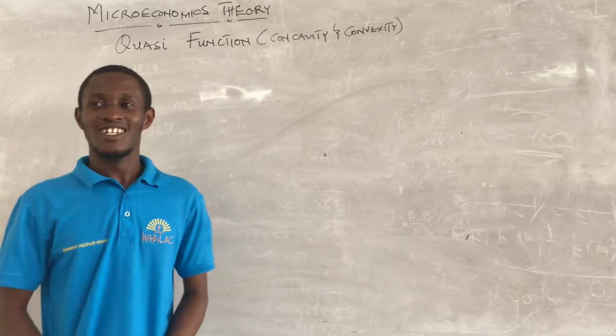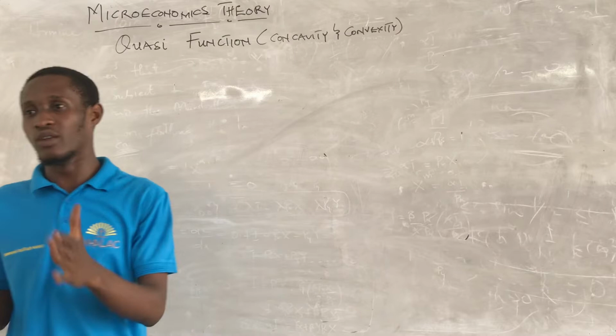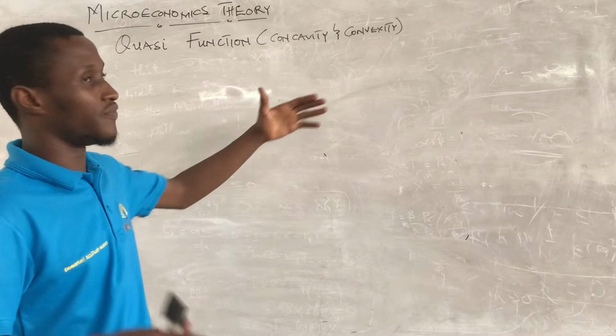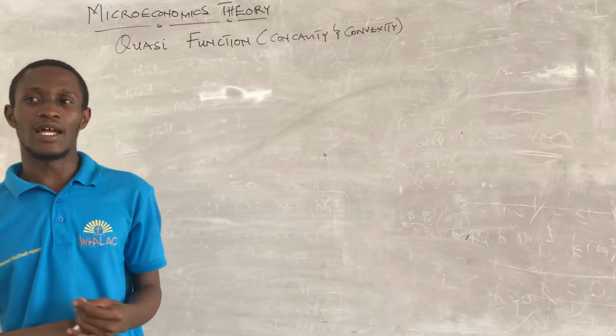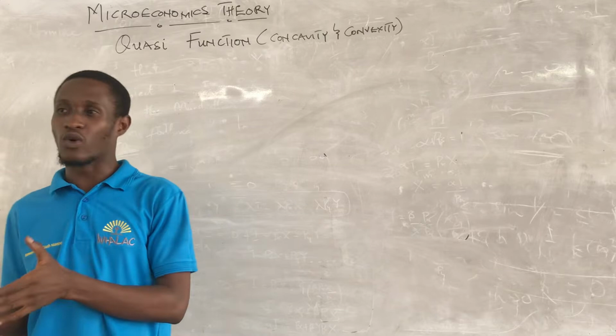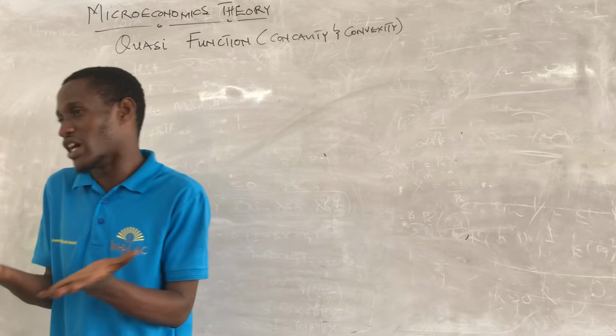So we are going to go through the quasi functions. We're going to prove the quasi concavity and quasi convexity. The quasi concavity and convexity can be tested using the Lagrangian approach. When you have mastery over the Lagrangian approach, you should be able to prove the quasi concavity or the convexity, given the particular function, the utility function they may give you. So that is not difficult.